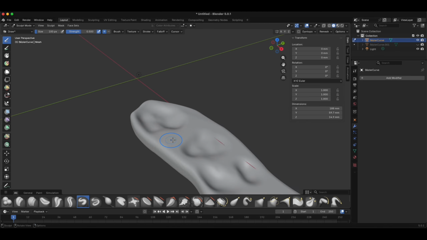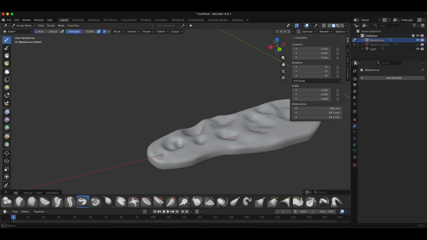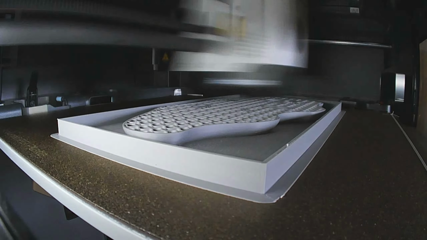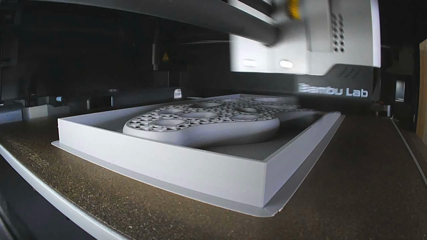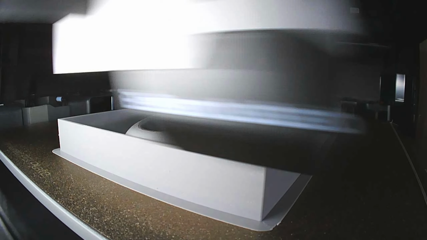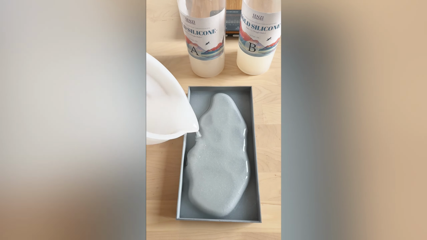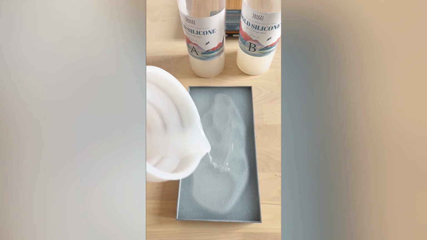First, we will prepare a 3D print, a master mold. This printed mold will then be filled with silicone to create a durable, flexible, and reusable casting mold. The finished silicone mold can be used again and again to create your designs using materials such as plaster, cement, polymer plaster, or other casting compounds.